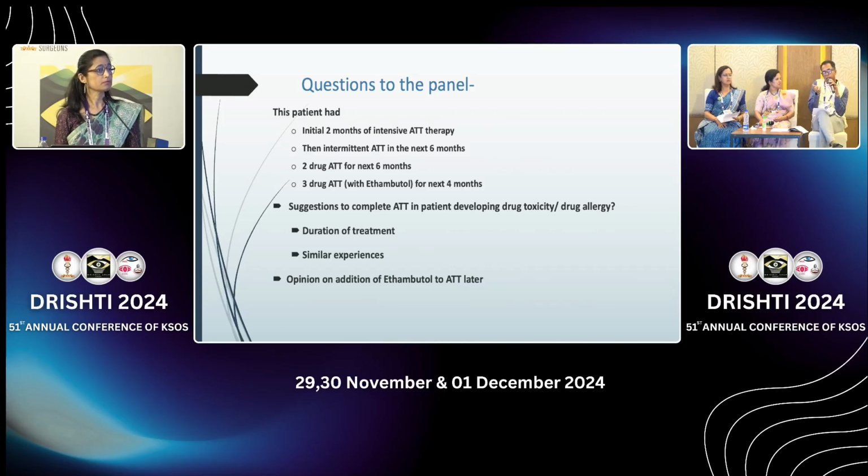We have treated a series of patients with optic nerve involvement in ocular tuberculosis. I think it is a bit of a myth that if there is optic nerve involvement and we give ATT containing ethambutol, it will cause more harm. I don't think it causes more harm. The risk will be the same as if you gave ATT to a normal patient. One good thing is that in these patients we give slightly higher doses of corticosteroid, which helps in resolution of the optic disc edema, not the ATT.